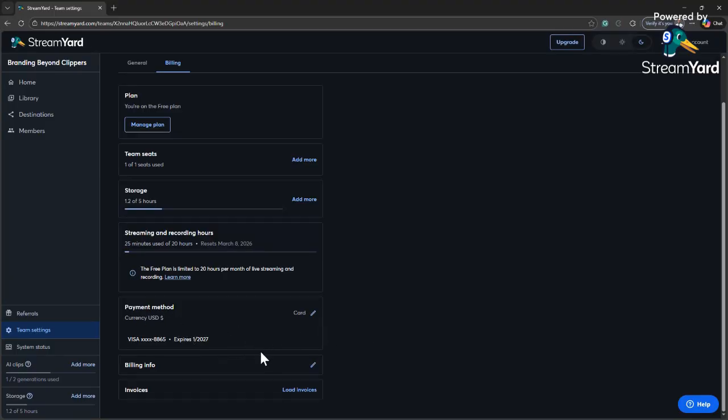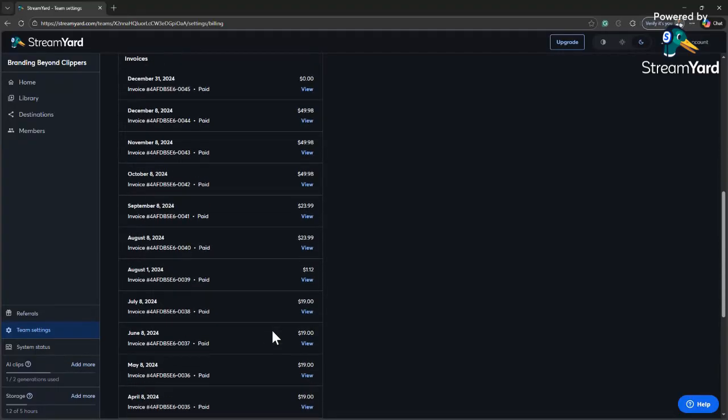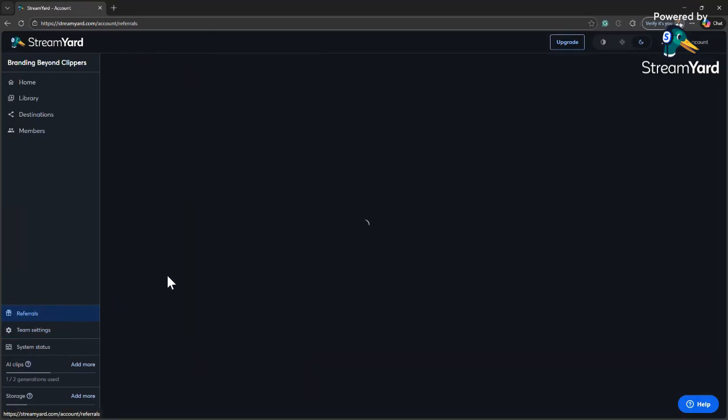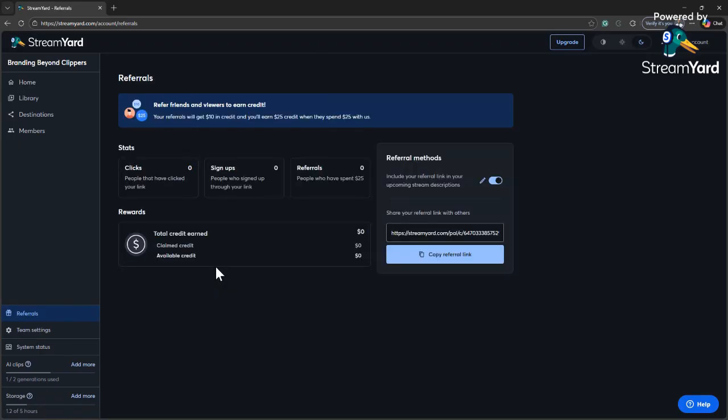Payment, of course, you can do payment, billing information per usual, and then all of your invoices will appear as well. And I'm not capping, as you can see, since 2020, going on my 6th year with StreamYard, I absolutely love this program. They have an affiliate situation where you can do referrals. Again, this is not one of those, but just showing you an example of the opportunities. As you become more confident and familiar with the platform and you want to share it with others, then they have the built-in affiliate link for you as well. System status.